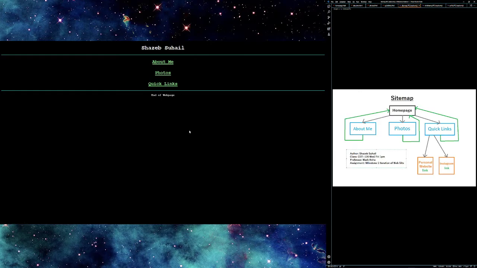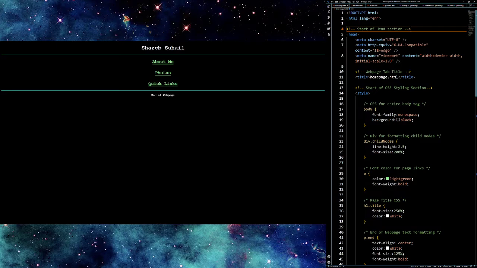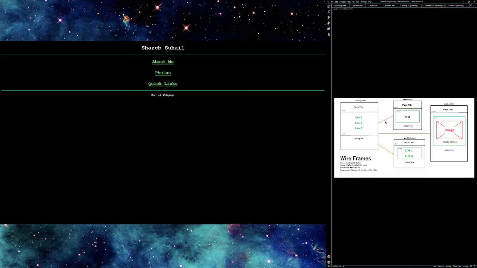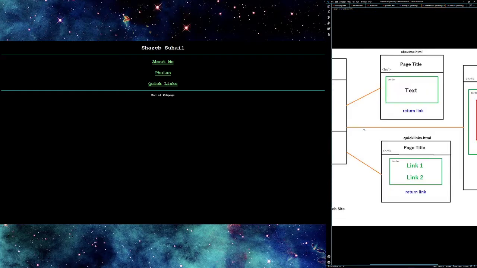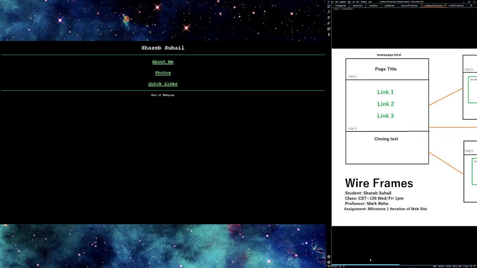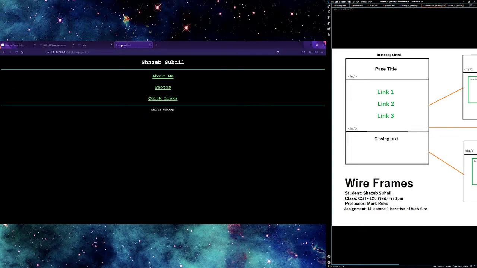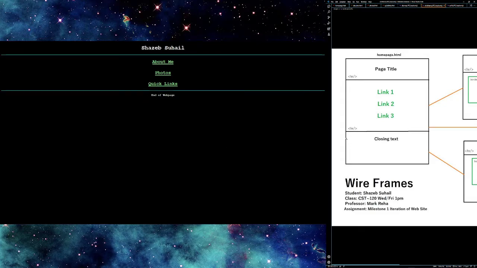So I say we go ahead and start off with the home page by looking at the code for all of this. And basically I can pull up the sitemap as well to show. So let's zoom in over here to the home page. As you can see in the above URL right here, the tab title says homepage.html. So this is the page we're looking at.